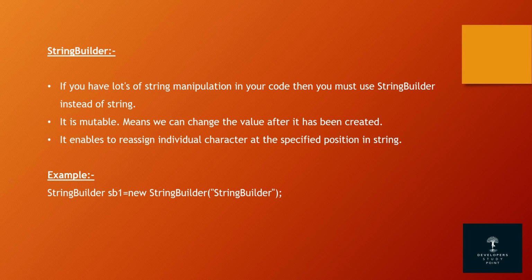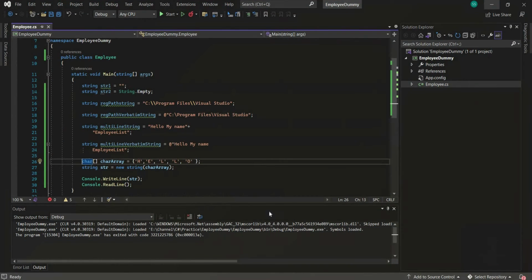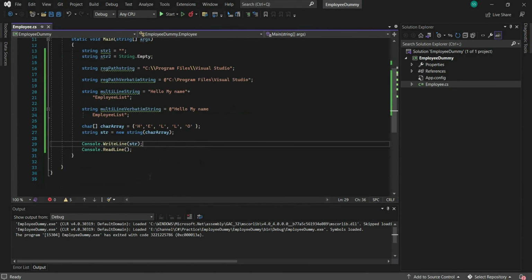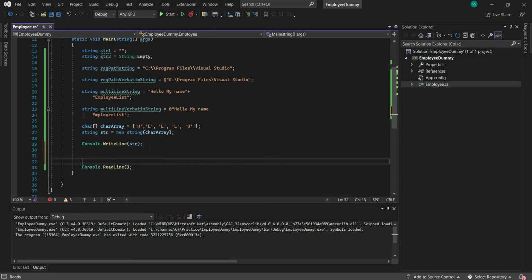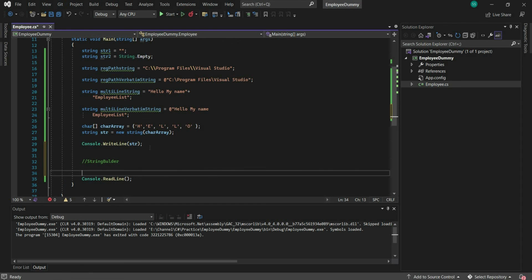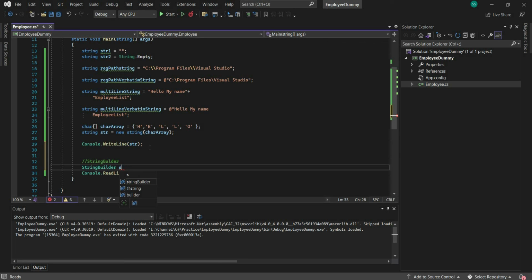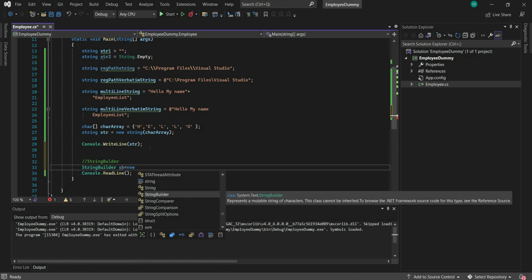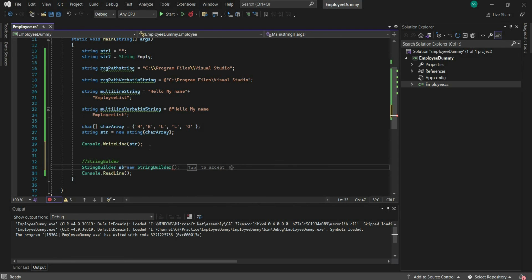So here I provided the example of StringBuilder given below, but I will show you in Visual Studio. As I showed you about the string, but not about StringBuilder, I'm just typing StringBuilder, then writing StringBuilder sp, or something like that, is equal to, you can give any name to the string as you want, and then providing the value here, something like hello employee.